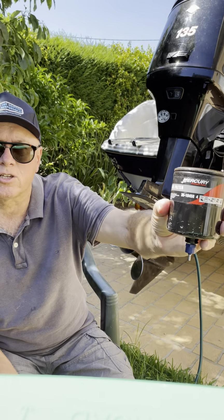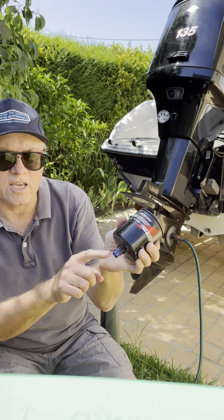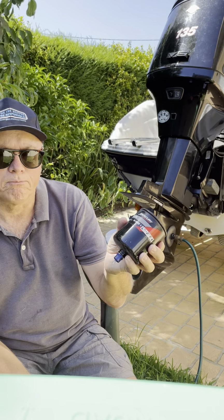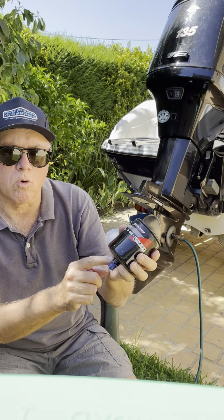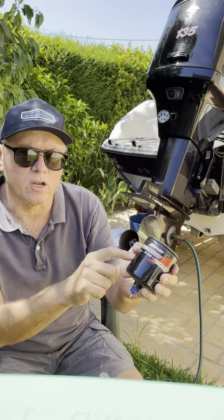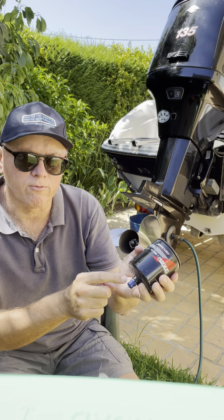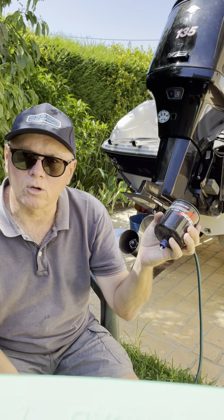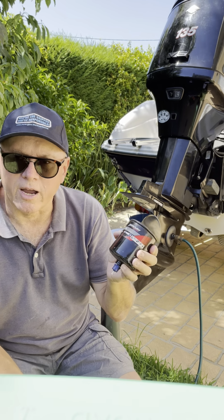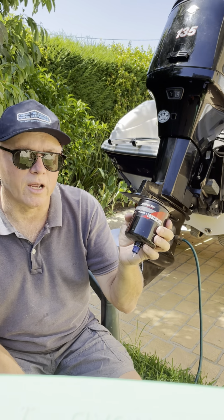And so it's a bit like the one I just showed you, a bit smaller, but it does the same job. And you can see here it's got a water sensor on the bottom which plugs into the computer on the engine. And the idea is if the water sensor sees any water, then obviously water's conductive, and the outside of this filter is grounded, and so you'll get a current from the sensor to the ground, and the computer will know and give you a beep. And I've never had that situation, but it may even throttle back the motor or turn it off, I don't know. But at least you'll get a warning alarm.